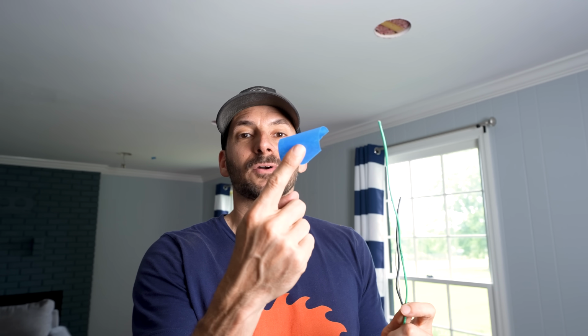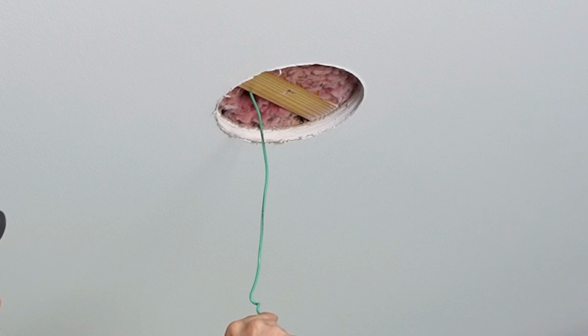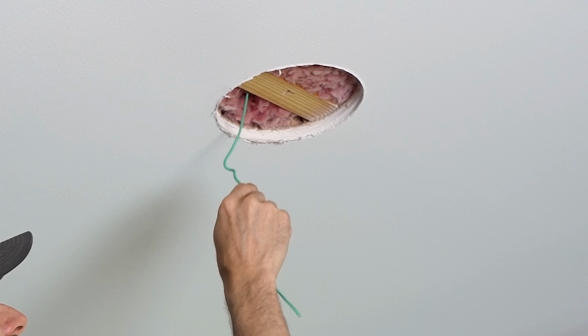So to help me find them, I'm just gonna take some little offcuts of wire, and then I'm gonna wrap some blue tape around the end. And then that's just gonna make a little flag, so it'll be sticking through the insulation, and I should be able to see it. And let's see if I can get these to stand up there.